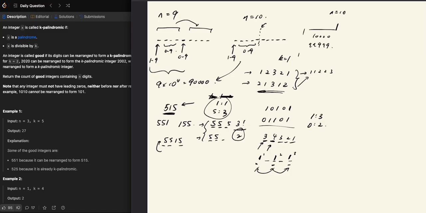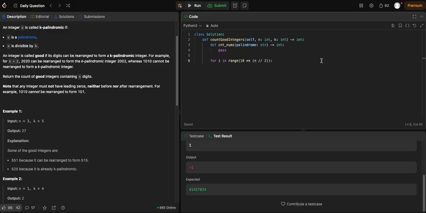So yeah, we do need to go from 1 to 10,000, and we can just say that if the number of digits is not enough, then we can just discard them. That's only going to be 10,000 more operations, which shouldn't be too bad. I guess we don't really want to turn it into a string because it is a bit slow, but I think it should still be quick enough, so I'll just do that.